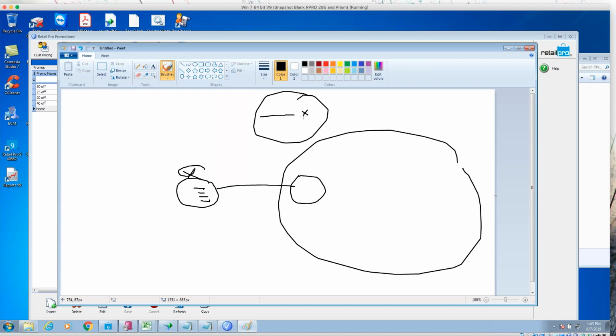Now, they attach differently. In 8, you have a promotions field that is used to do that thing, right? Whereas in V9, it just uses the info field to make that attachment. But in both cases, you have to attach the list to the customer. Then if this customer comes in and they buy this item right here, they get it for whatever price it is in inventory. But if they buy one of these items right here, they get it for the price that it is in the list. That's what a customer list does.